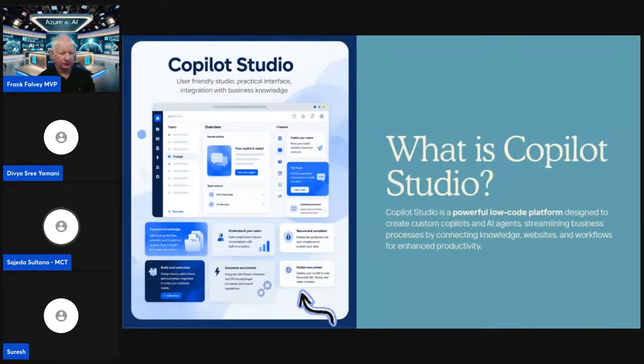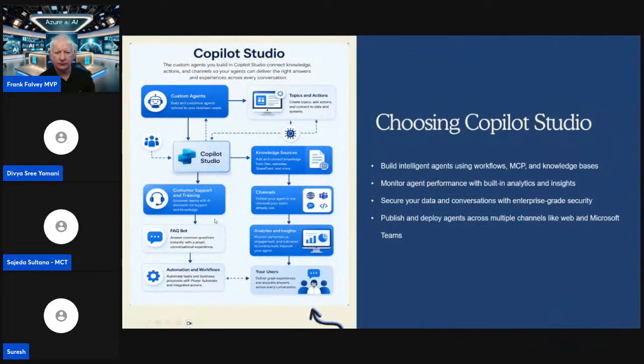And one of the biggest advantages of Copilot Studio is that we can combine AI capabilities with business workflow. That means we are not building a chatbot. We are building an intelligent assistant that can support real business scenarios. In simple terms, Copilot Studio helps organizations quickly build AI-powered assistants that can easily interact with users. It can understand the business knowledge and it can automatically answer questions. Let's go to the next topic.